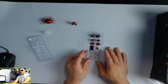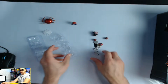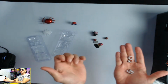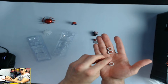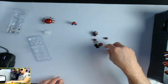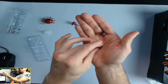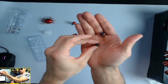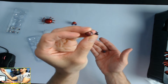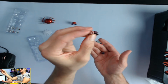As for accessories in here, let's see if I can flip this without losing anything. We got 4 wrist guards where you're going to be able to plant the web in there as if he's shooting them. They're detailed. This I could care less for. Next up, we have 2 of these grenades. They look like eyeballs that came out of someone's face. These are probably not going to get used as well.